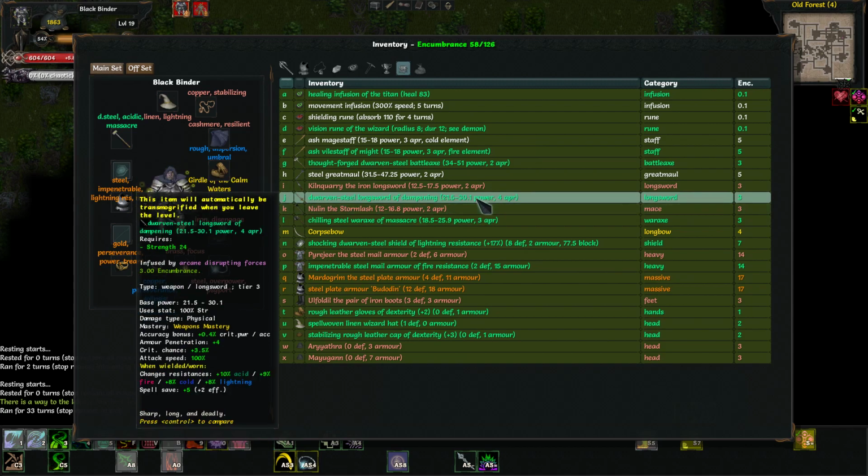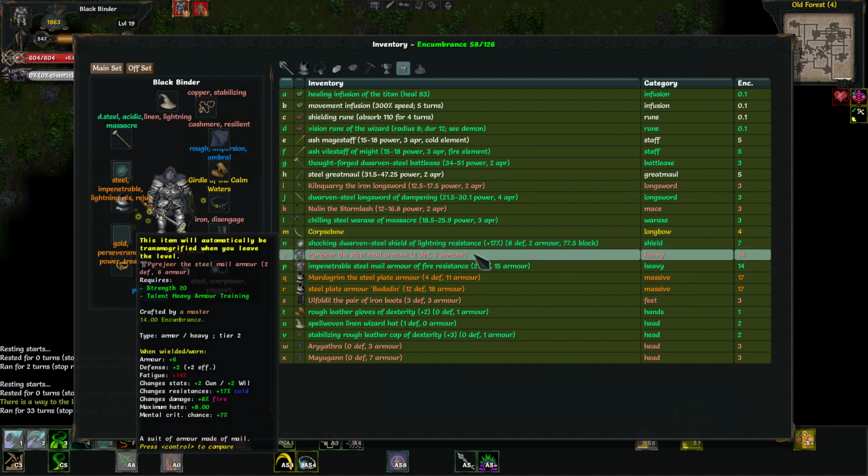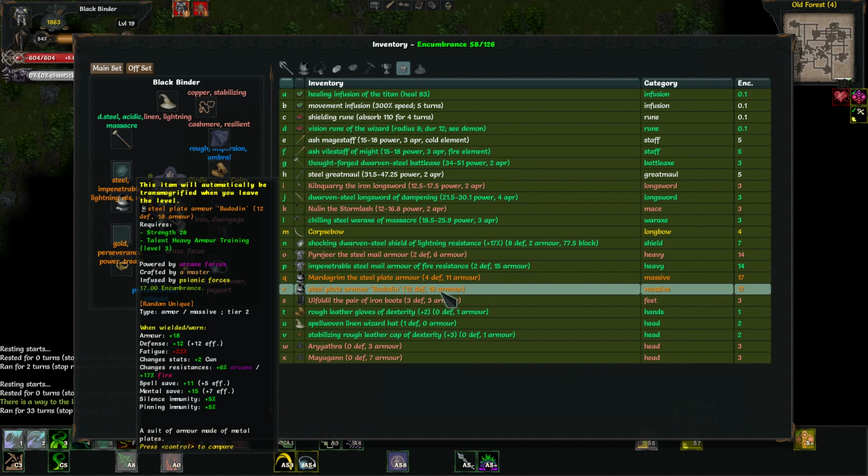Storm Lash, no. Corpse Bow, it gives you Cyst Burst, 40% chance to disease, not bad. But it's only got firing range 7, which isn't good if you're a class that actually uses bows. You want firing range 9 or 10. Alright, this is no good. It's got a lot of stuff, but not anything we actually want. The best part about it is that you can breathe in water.